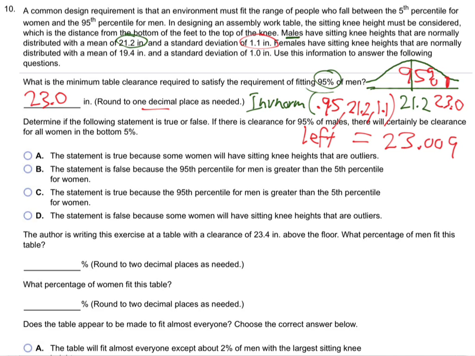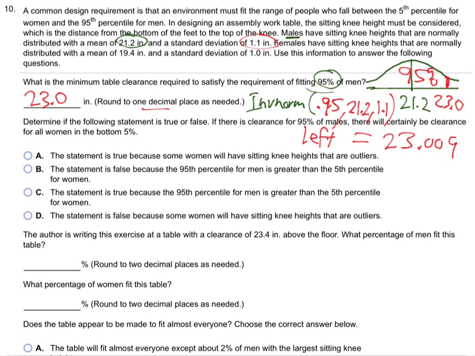So that would cover 95%, except for the biggest 5% of men. It would cover 95% of men if you made that table height come up 23 inches. Does that make sense? From the ground up 23 inches, that would cover 95% of men when they sit in that seat. Their knees wouldn't be bumping the table. Is that good? Think it says what we're doing?